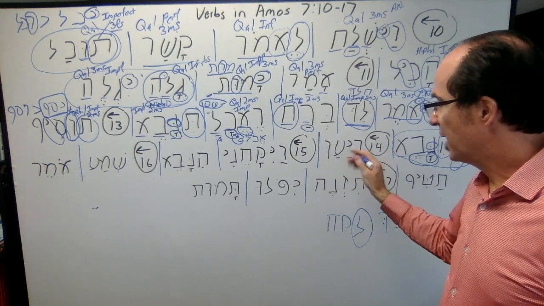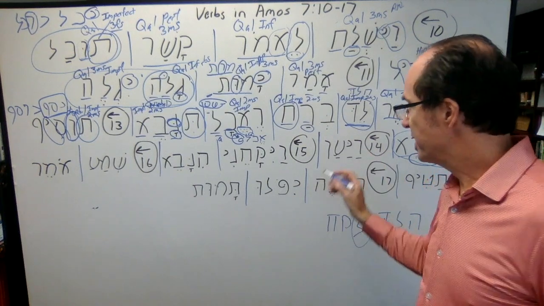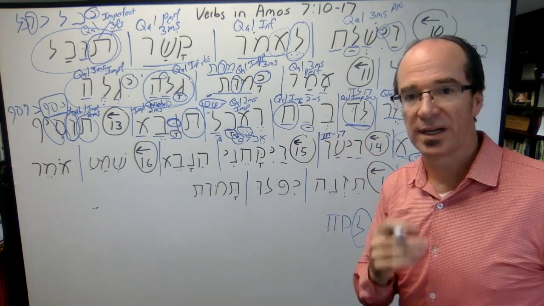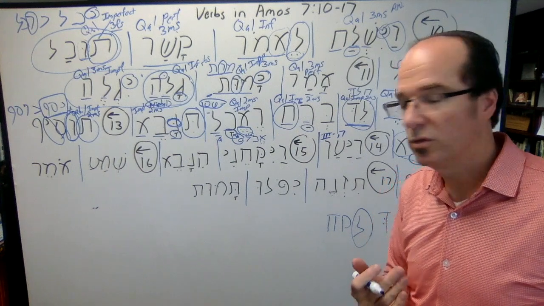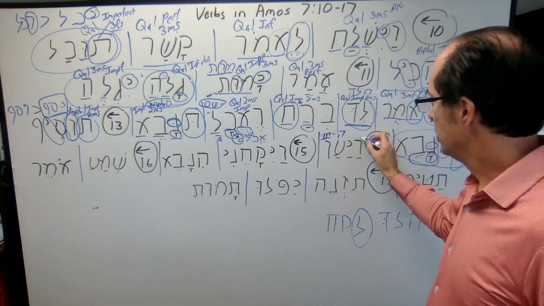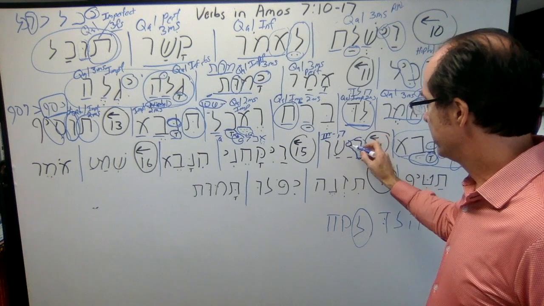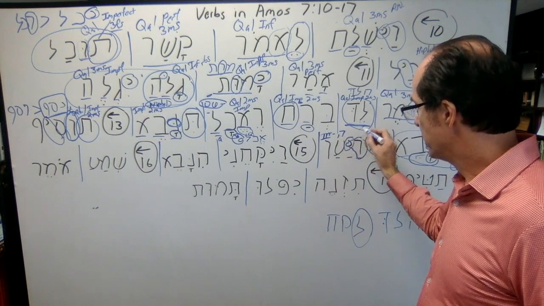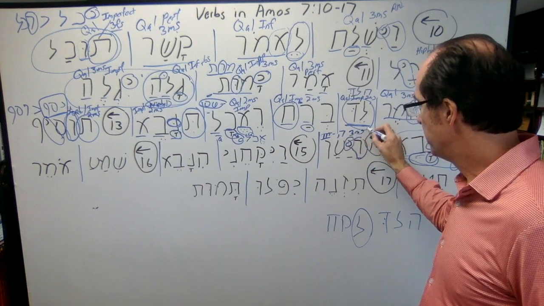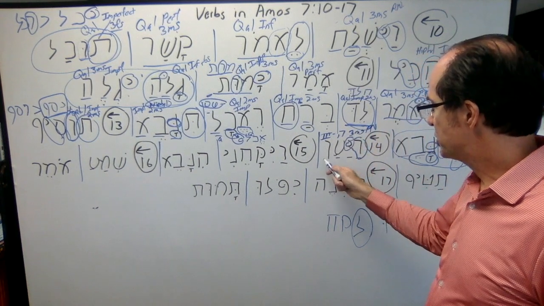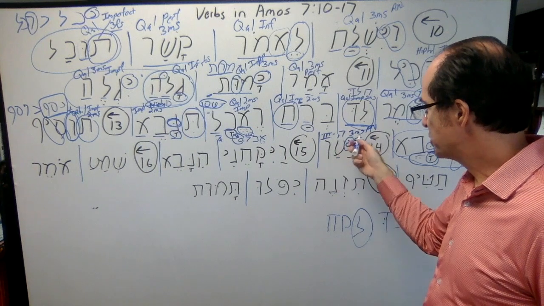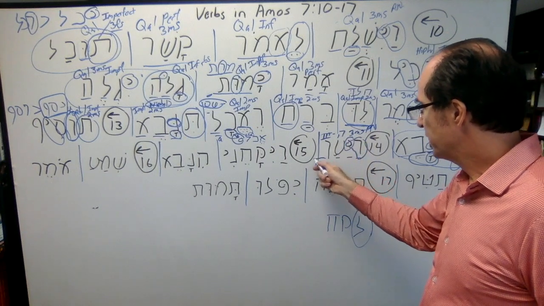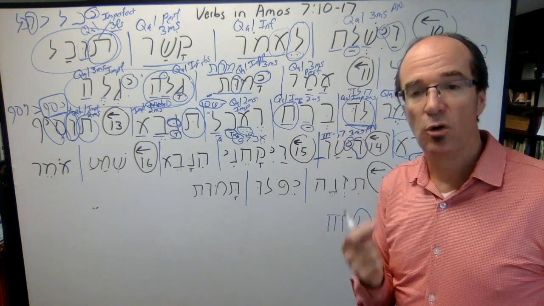Vayan, this is a common type of verb. This is a third hey verb. You think of verbs like asa, to do, very common. And the clue to parsing is to see up front, you have the imperfect plus vav consecutive, the past narrative. So we know it's third masculine singular, past narrative. And then just remember in third hey verbs, especially in these past narrative forms, you're going to get apocopation, so there's no final consonant.